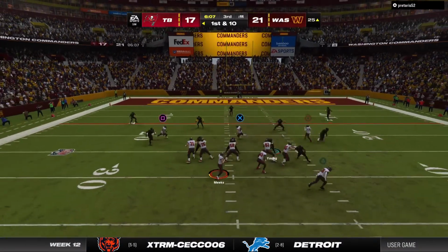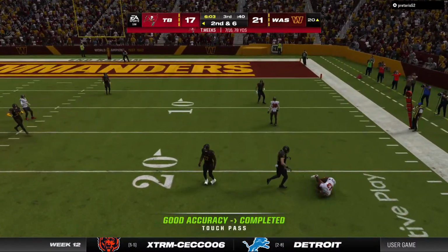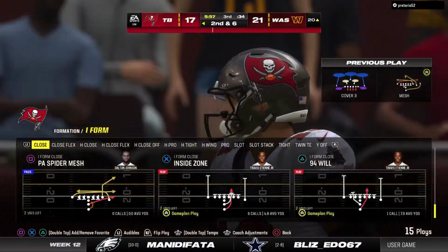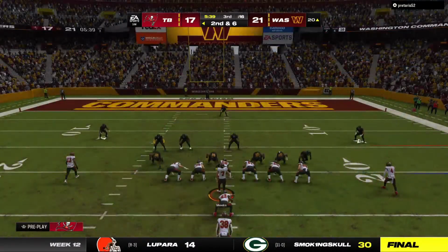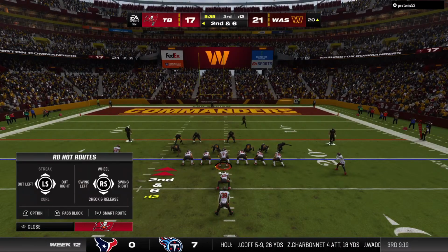Ready. On 1st and 10, Meeks. That's going to be caught by Kirk. They'll get him to the ground at the 20 following a pickup of 4. They kept the receiver in the short field, but that let his quarterback get the ball quickly to him before either guy in double coverage could react. The ball resting on the 20. Here's 2nd and 6.